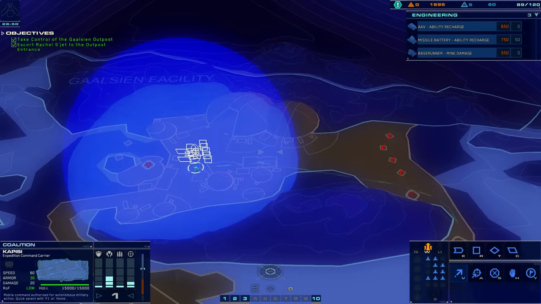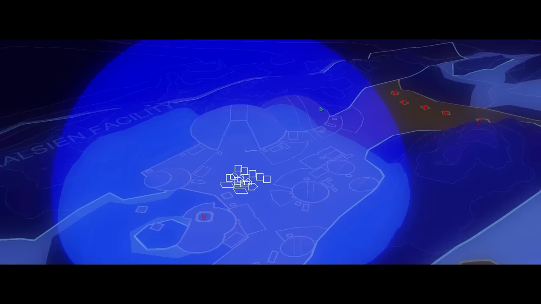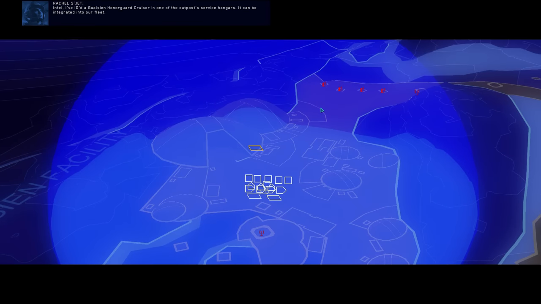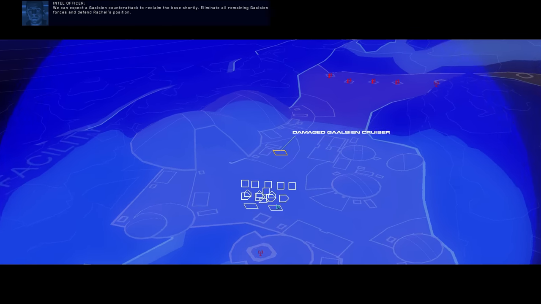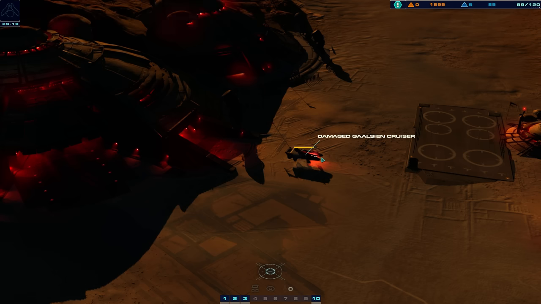Make ready. New heading set. RU deposit depleted. Intel. Pulling up the carrier. I need a Gaussian Honor Guard cruiser in one of the outpost service hangars. It can be integrated into our fleet. The Honor Guard cruiser is located here. Send a support cruiser to recover it. We can expect a Galcian counterattack to reclaim the base shortly. Eliminate all remaining Galcian forces and defend Rachel's position.